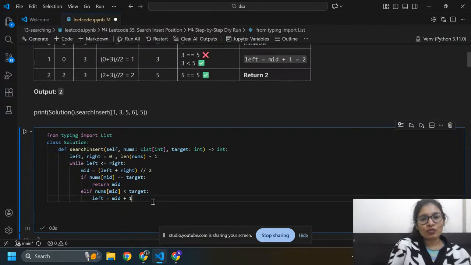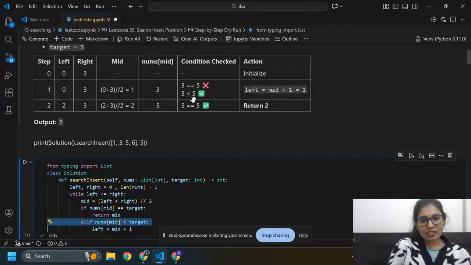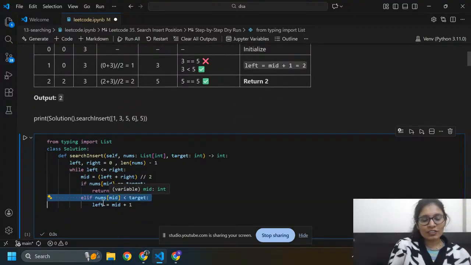Okay, so we need to check this condition again, that this mid number is less than target. So our mid number is what? 3. 3 is less than target. Okay, so this condition is true. So we increase left with mid plus 1.